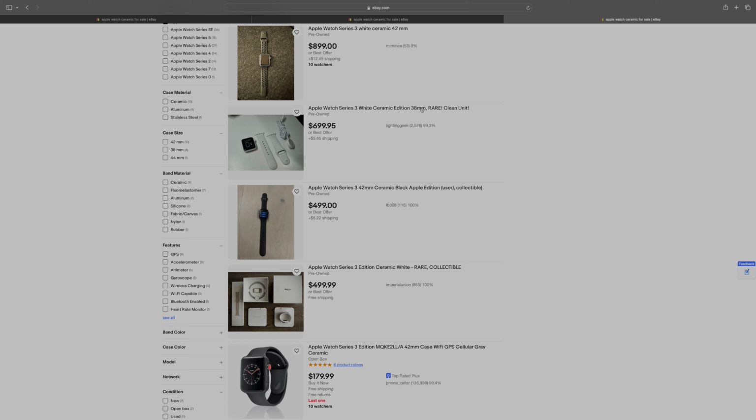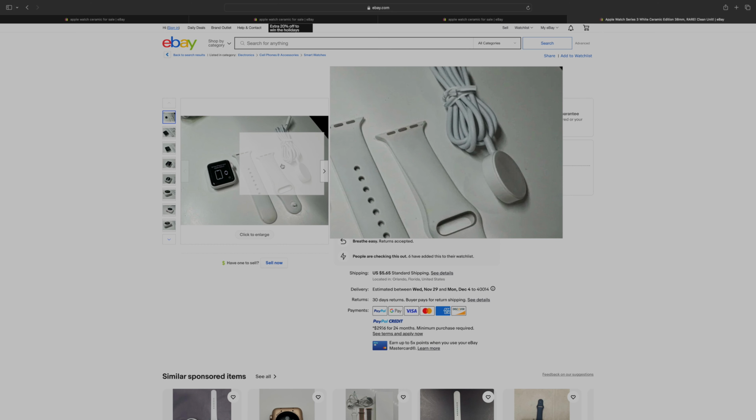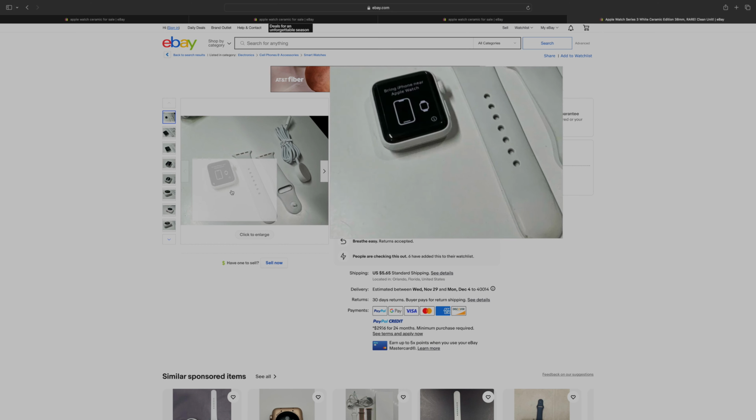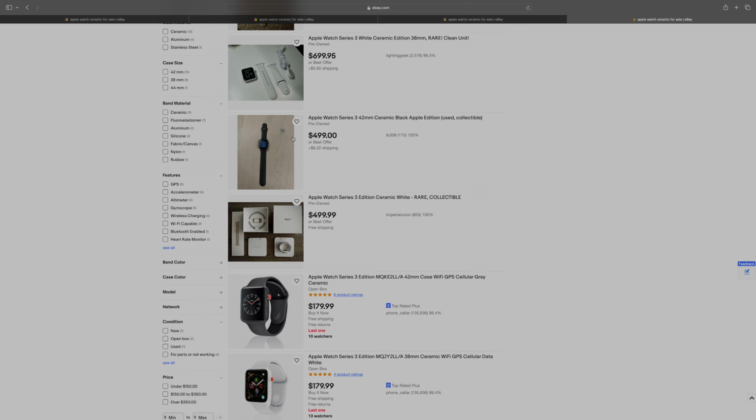Here's another one, 38 millimeter. I can tell that's a ceramic. This one has the original band. You can see there, it's got the white ceramic pin instead of metal. $700. That is wild. These are really expensive. Series 3, here's one for 500. That looks to be, I think that's the same seller.